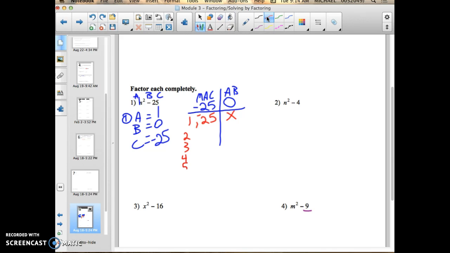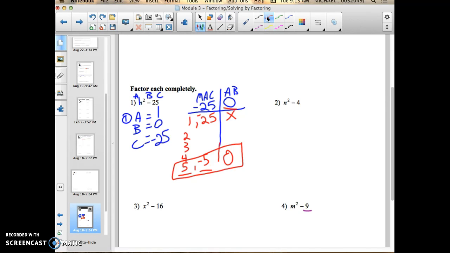And finally, 5. 5 looks promising. Negative 25 divided by 5 is a negative 5. And I have to make one of them negative because a 5 times a positive 5 would be a positive 25, and that doesn't satisfy this situation. But a 5 times a negative 5 does indeed equal negative 25. And then the other piece of this puzzle that we're trying to figure out is, do our 2 numbers add up to 0? And in this case, 5 plus a negative 5 does indeed equal 0. So these are my factors.